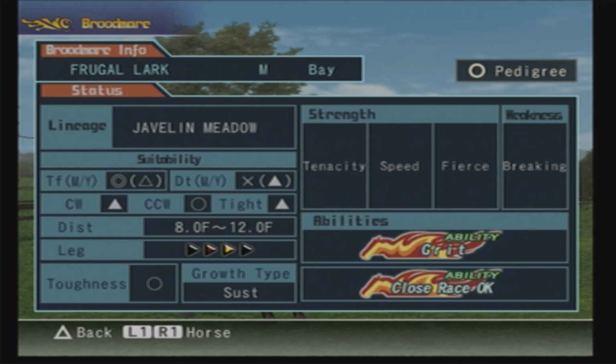So looking at Frugalark's card, she has grit and close race okay. 8 to 12 furlong preferred distance, just off the lead. Sustained growth type, an open circle for toughness, which is the second highest, an open circle for counterclockwise, and a double circle for turf, like regular turf instead of wet or yielding. So pretty much Frugalark is good at middle distance races going counterclockwise on the turf.